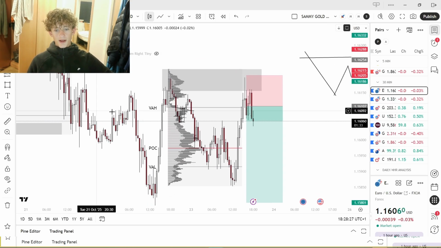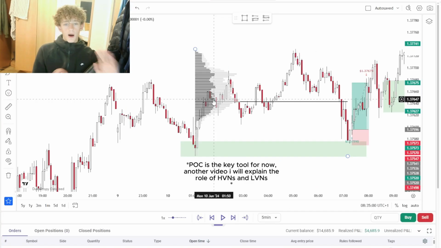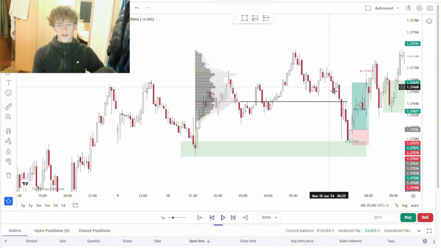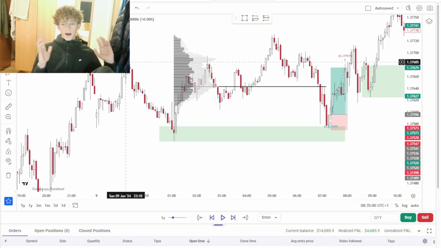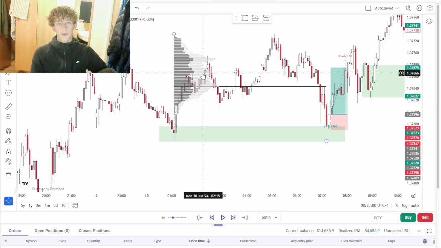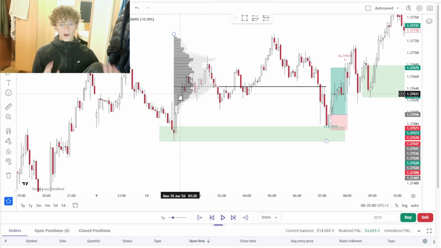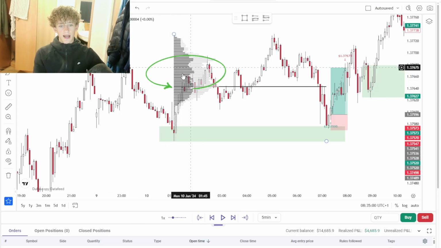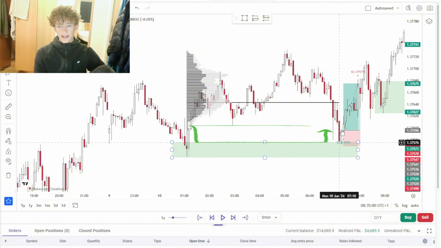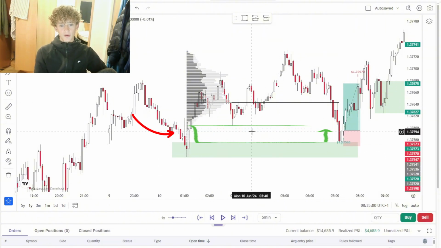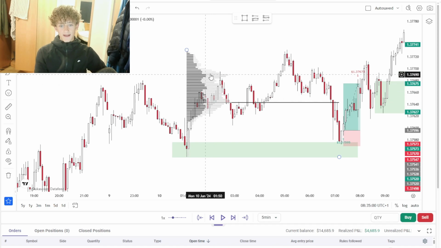And this will form this weird kind of area. I have removed the HVN and LVN. Right now this line here is the POC, the area with the highest amount of volume. Now, we're looking at the setup. What can we see? You can see, as for now, there is a lot of volume concentrated around the top area of this setup. This area here, where it will wick into the zone, has not a lot of volume at all. However, above that area, this area here, there are a large amount of orders at these price levels.